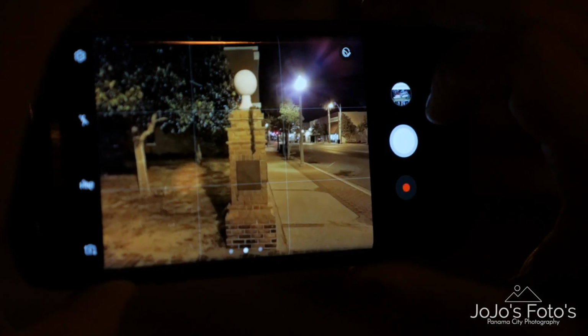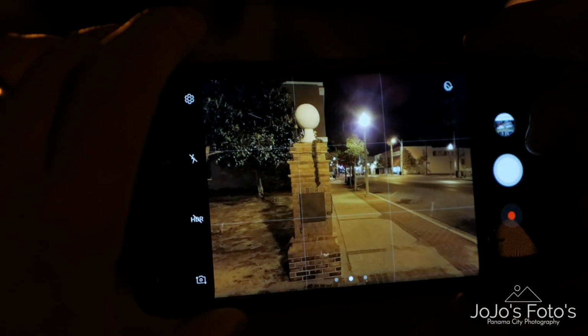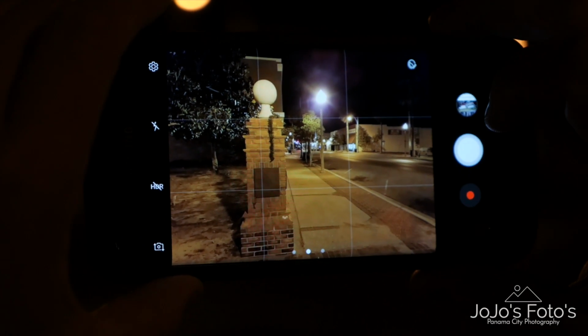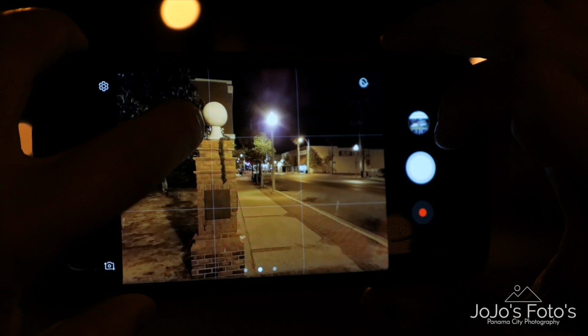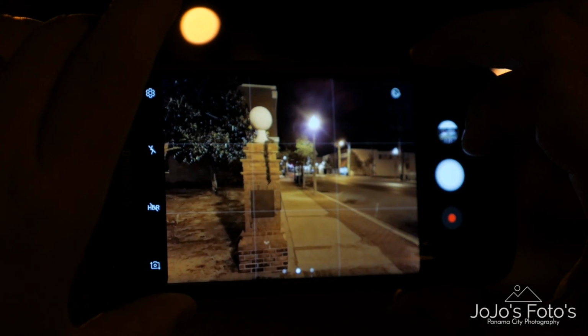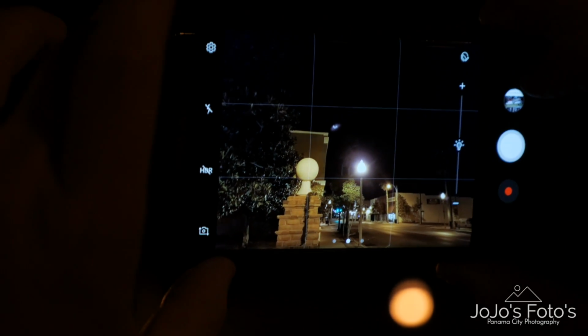So let's move it over to the other grid line. This meets rule of thirds also. It looks good too. I think this is better because we can see the street. Let's focus on the ball real quick. Looks in focus. We could use the rule of thirds at the cross point on the bottom part of the cross section, but that doesn't look so good because we're missing a lot of the scenery on the street.